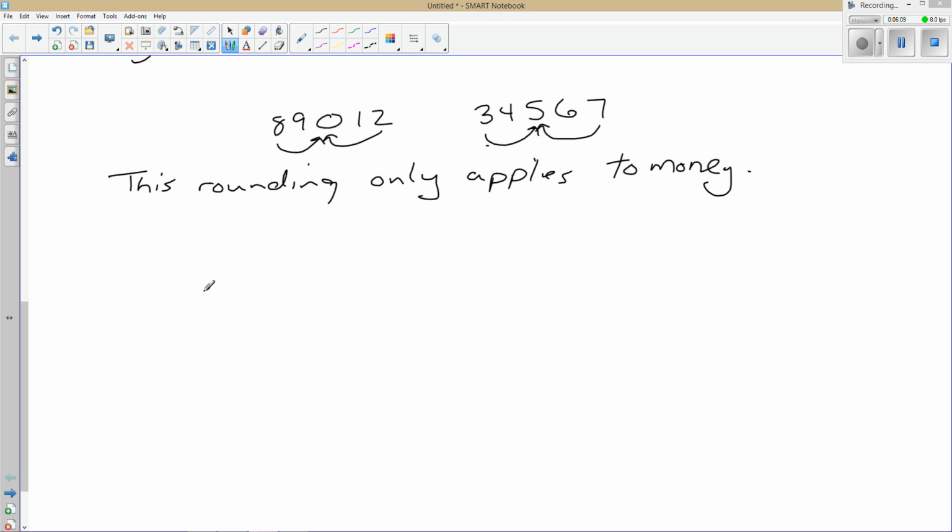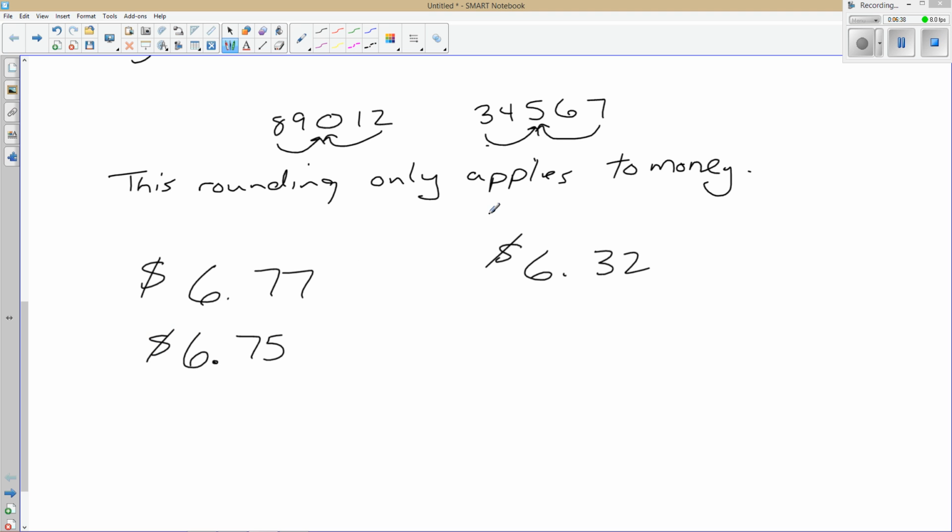So here's what I want you to do. Try to round $6.77 where it should go appropriately if we pay in cash. And $6.32. How much are we going to pay? Just quickly round these two to what you would pay if you paid in cash. And then we're done. According to the rules up top, $6.77 would round to $6.75. The 7 rounds down to 5. So we actually make out better by 2 pennies in this case.